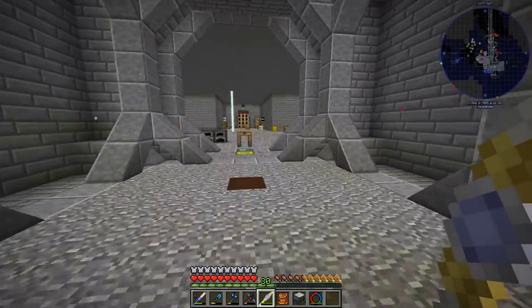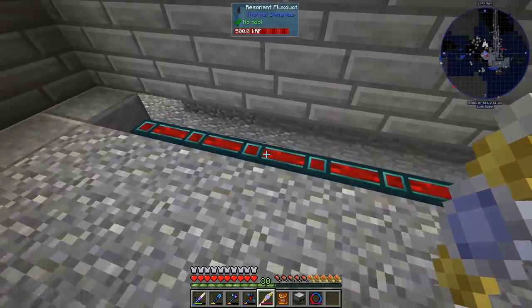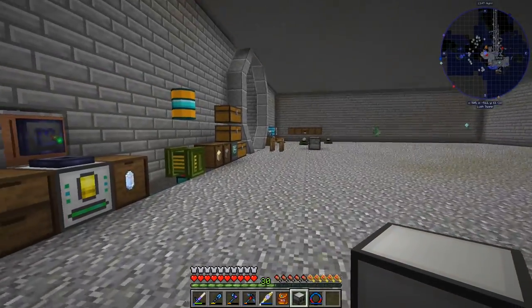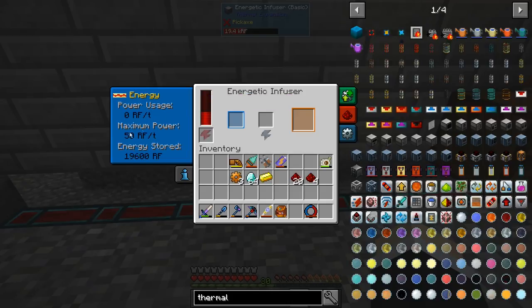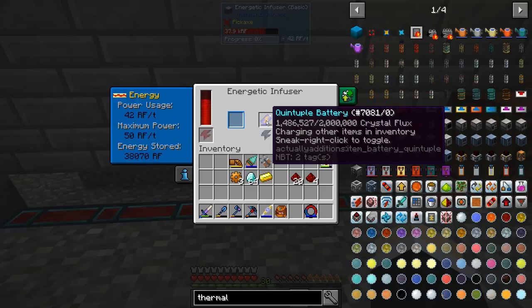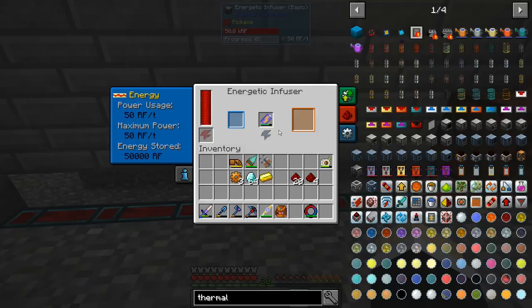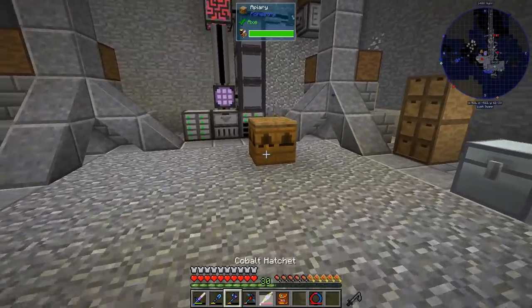An energetic infuser. So this, of course, needs power. So we're gonna plug it, like, I don't know, over here. Yeah, I'm thinking over here. So yeah, this thing's grabbing some power. Well, maybe it's not actually faster. Let's try. Yeah, it's not. It's not actually faster. I presume that with the bee it will. Let's try the bee.